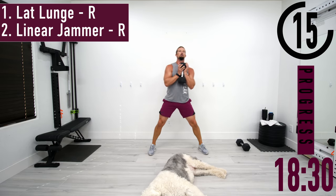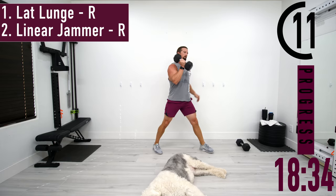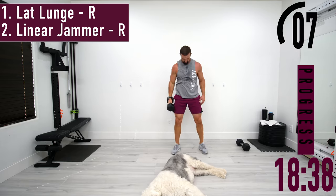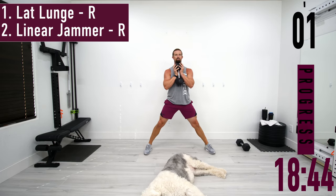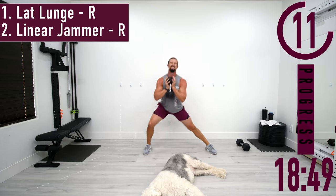Linear jammer, right side. So same thing, just drop into the opposite side. Linear jammer, dumbbell in the right hand. Bringing it up, coming back down. Yeah, I got a good sweat going on. Here we go. Lateral lunge, right side. Coming down, explode. Down, explode.